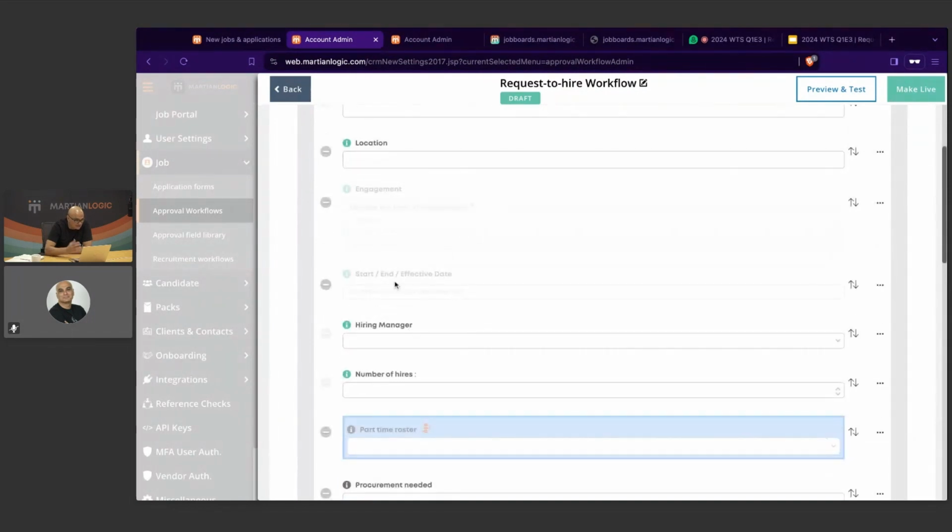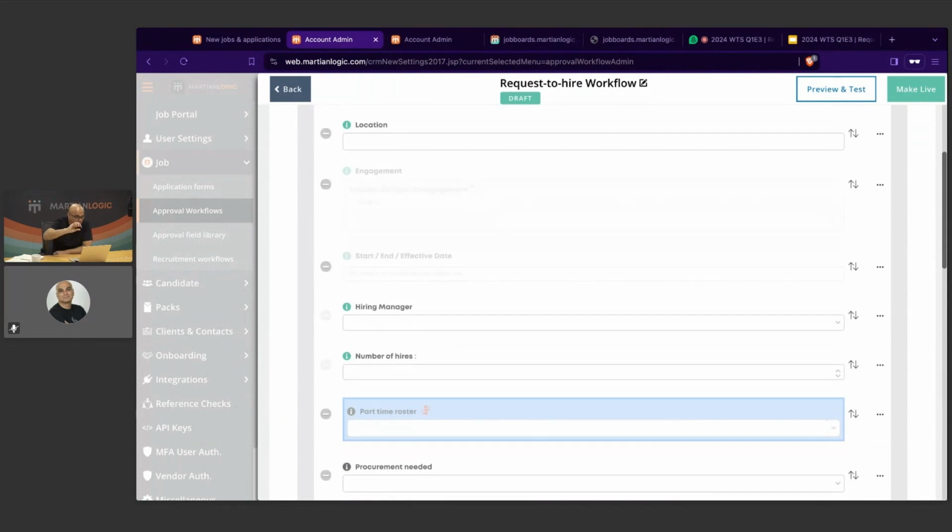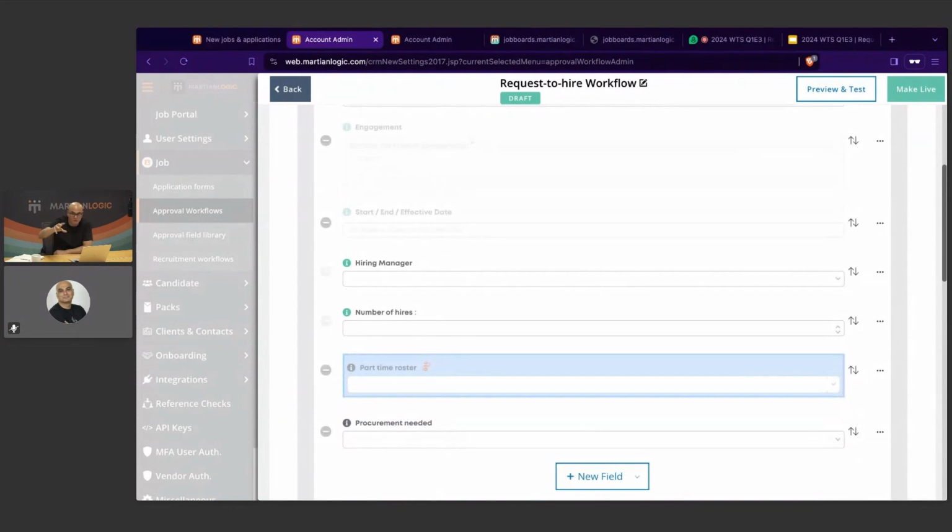The reason we call it start/end/effective is because it's a very clever field that can be used whether it's a change of condition or offboarding, or whether it's a request to hire. If it's a request to hire, you want the language to be start date. But if it's a change of condition, an employee update, you're giving someone a pay rise, or someone is leaving on that date, you want it to be called effective date. So that's why we say it's either of those. It's the same field that you use, and it's intelligent enough to behave in different ways based on the context. Instead of having to worry about 3-4 different fields and worry about in the contract which one do I use, you just have one, and it'll just work, no matter what the process is.